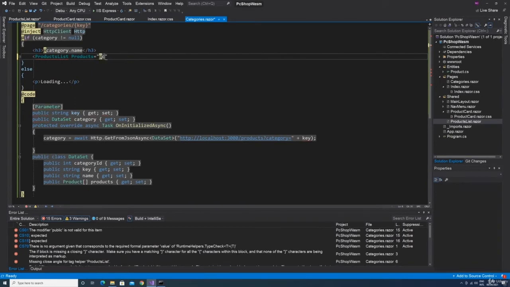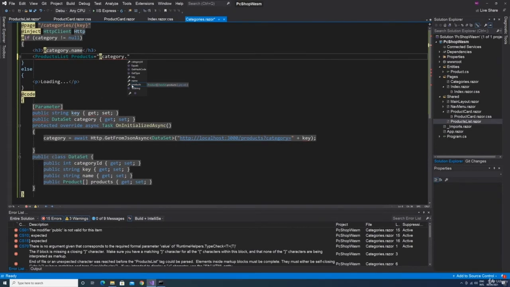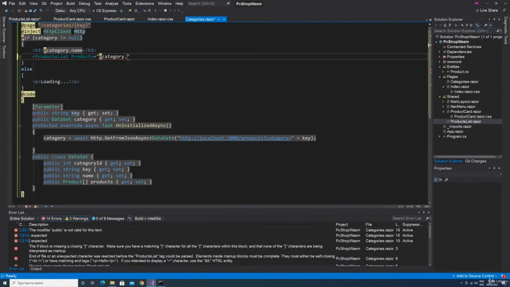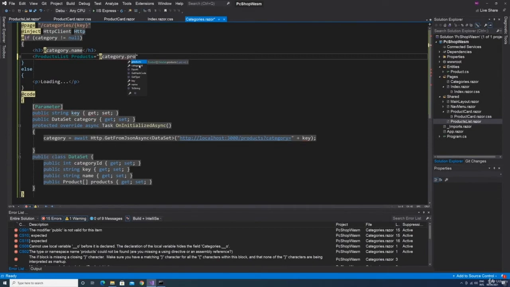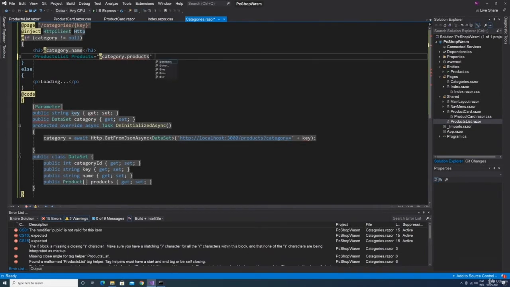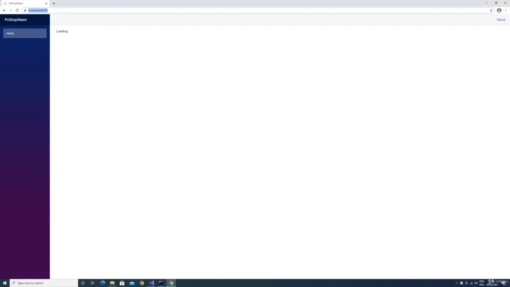Well, now we have a component that has another component inside. The product.Swiss component has the product card component inside. You can have multiple components without limits of depth and quantity. Ready? Save everything and run the project to test.